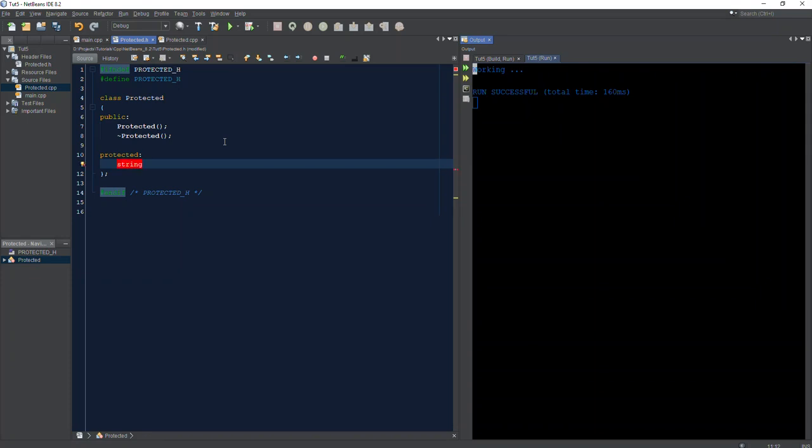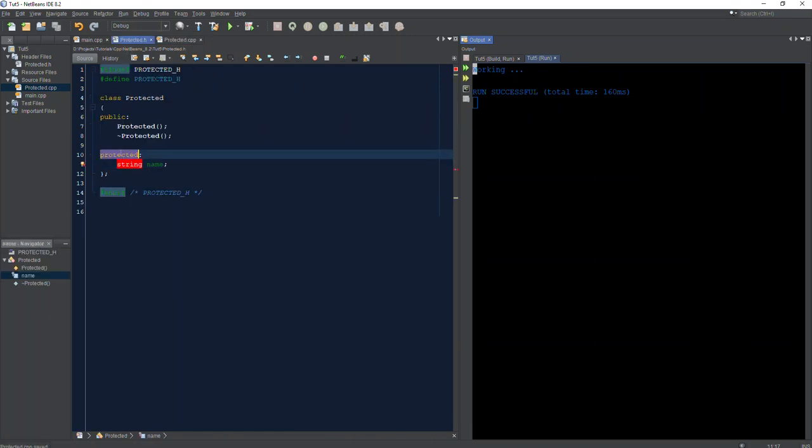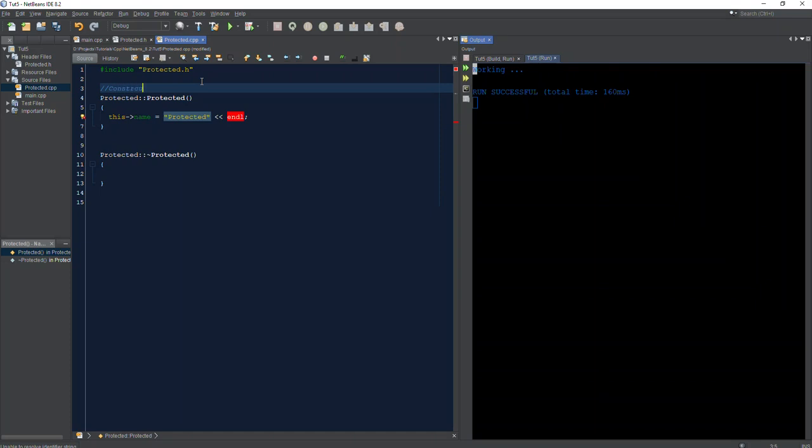So let's create a string variable called name. So let's initialize the name in the constructor, equals protected. So we have a protected variable called name, data type is string, and this is the constructor.